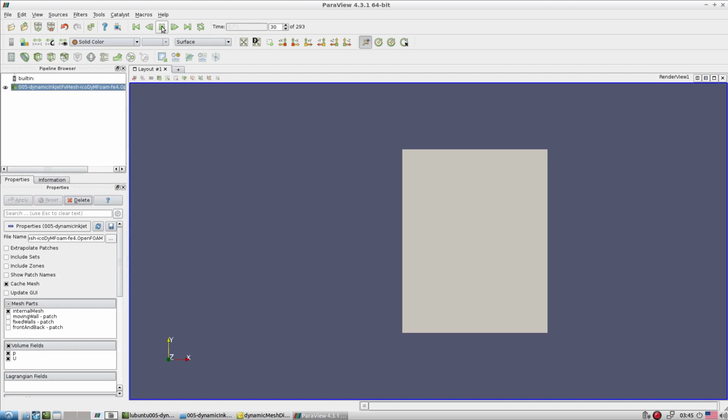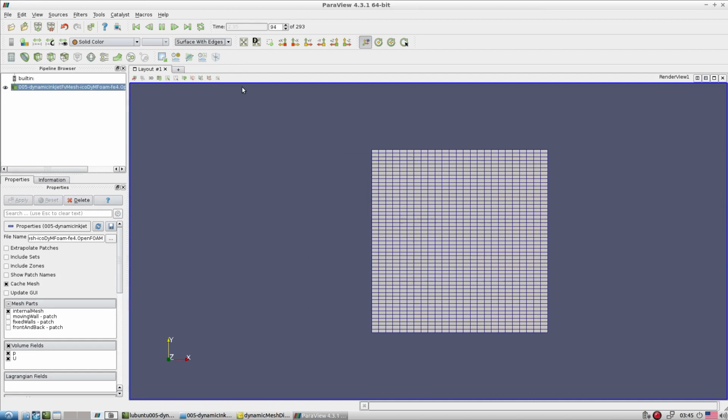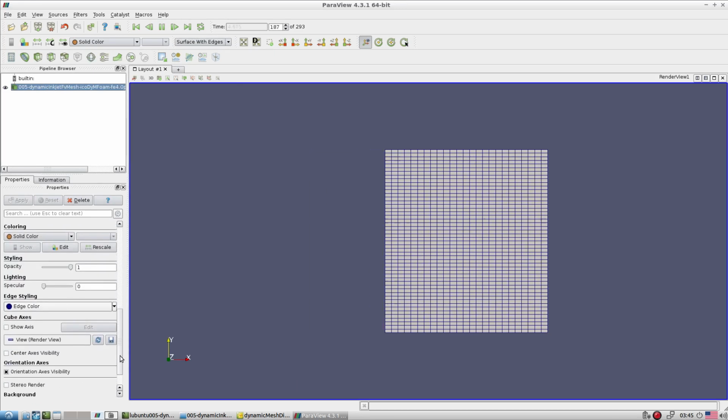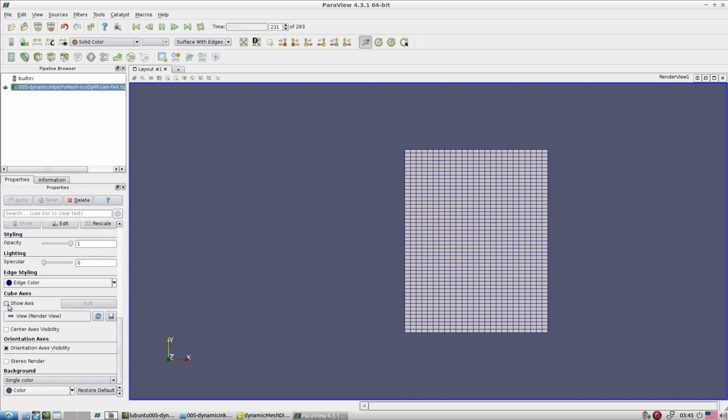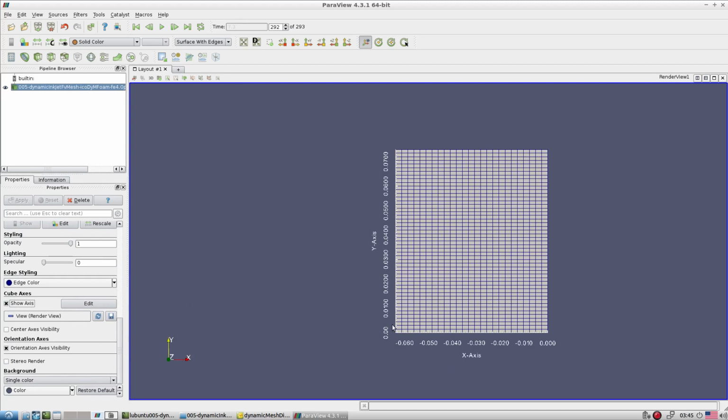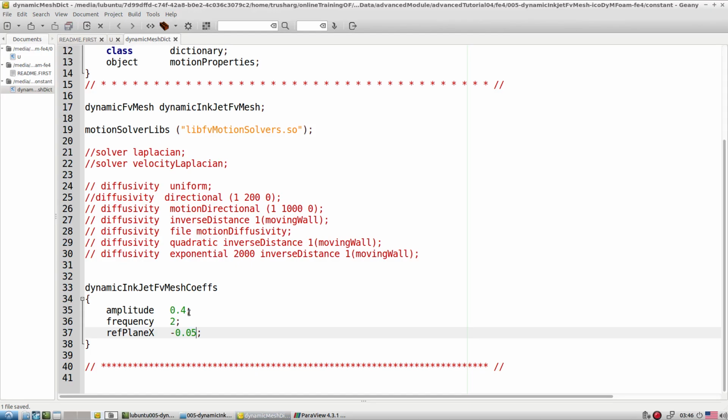Look, it is now not going to oscillate more than 0.3, 0.5 only. This boundary is not going to go further than 0.5. So that is the idea. Let's reduce further to something like, let's say, 0.2. Let's see what is going to happen with that.